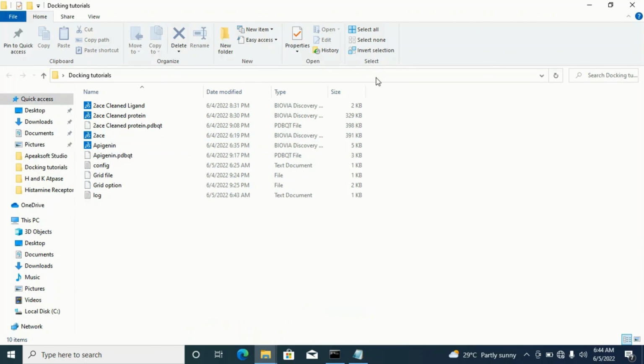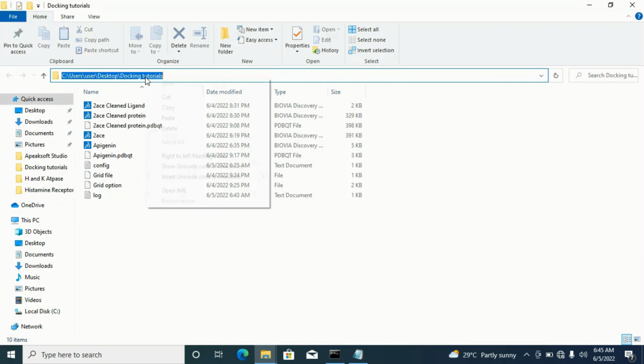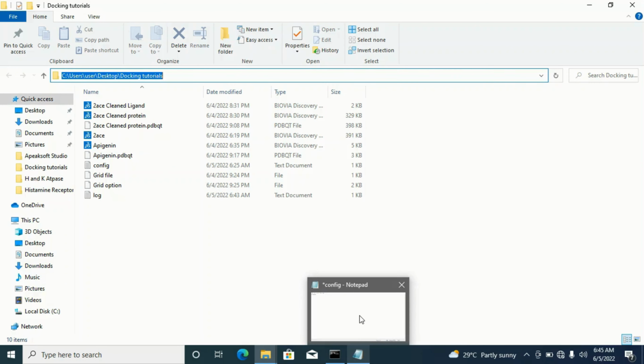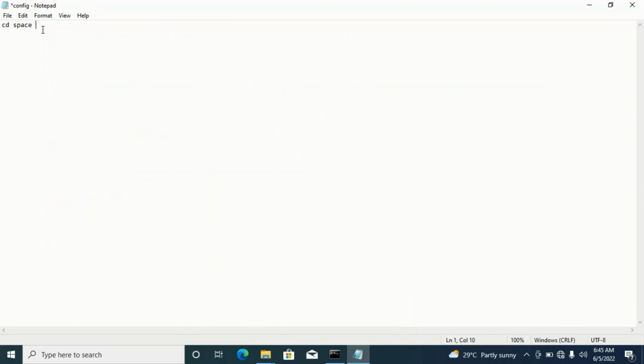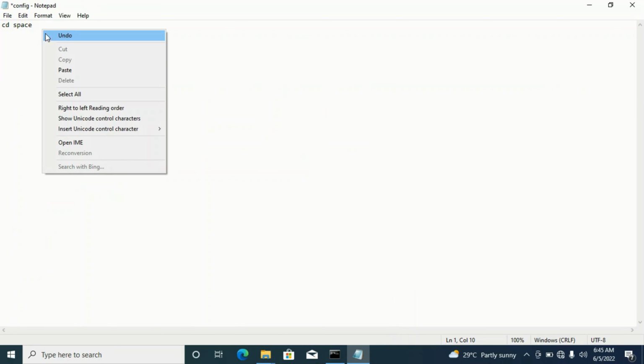Simply click once on it, then copy it by right clicking and copying. Then you go to that same command prompt and paste it after your cd, just by clicking your right button.